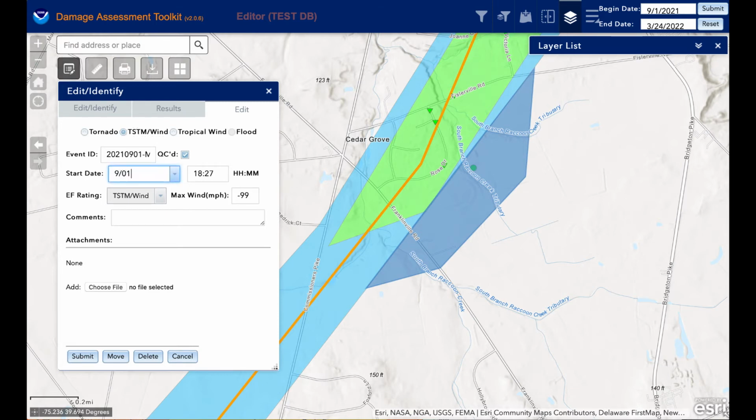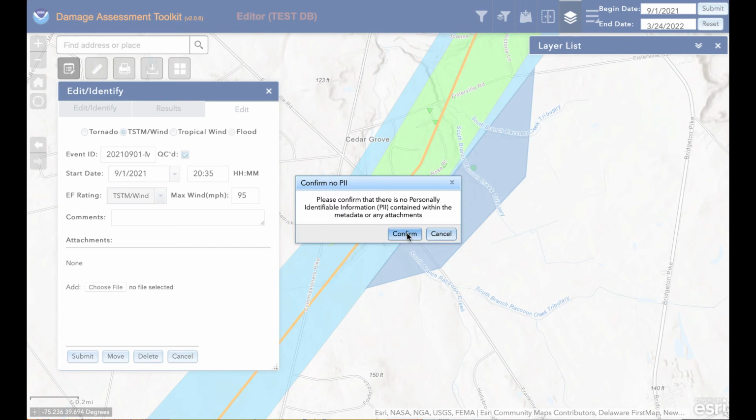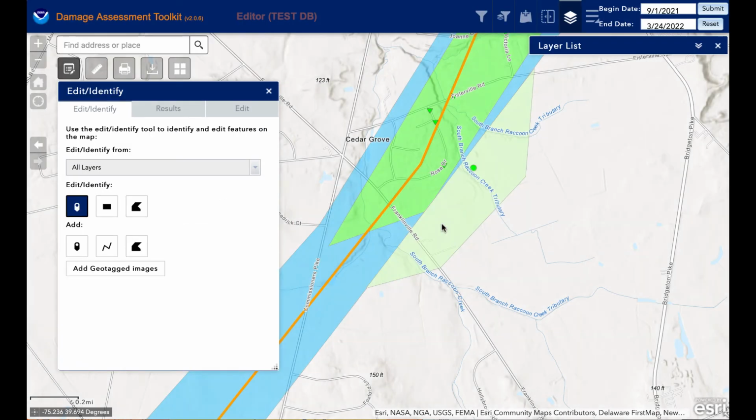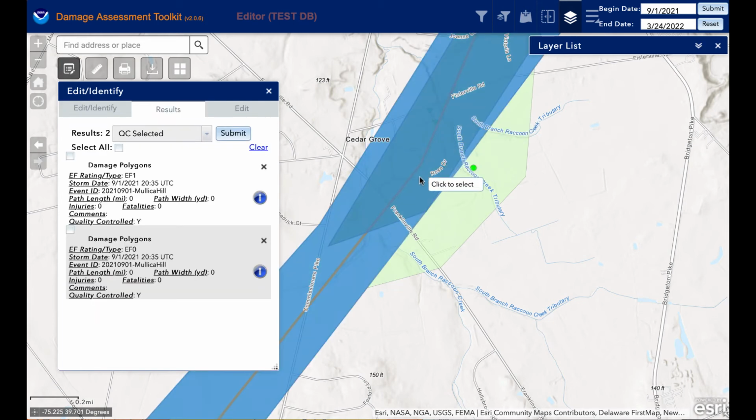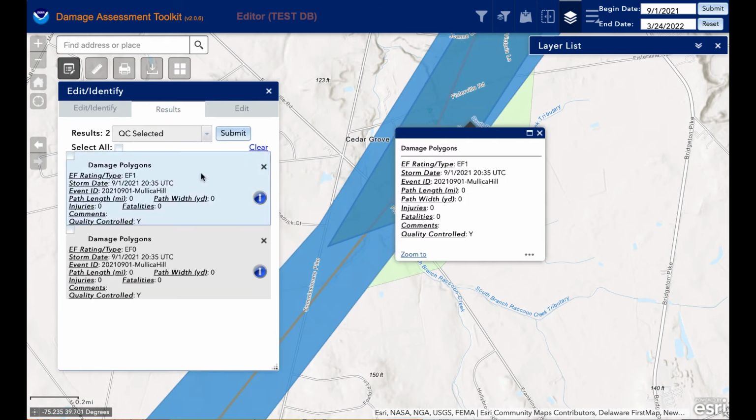And let's put in the date of the event. Now, we're going to say max wind of 95 miles per hour. We don't have a rating for this, so now it's more important to have this maximum wind. And we will go ahead and submit that. All right, so if you wish, later on we can update this EF1 polygon and adjust that so that it matches.